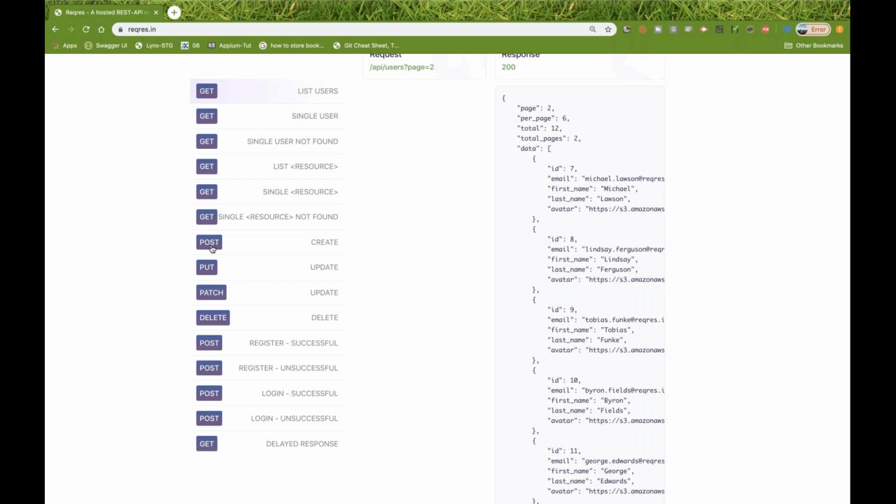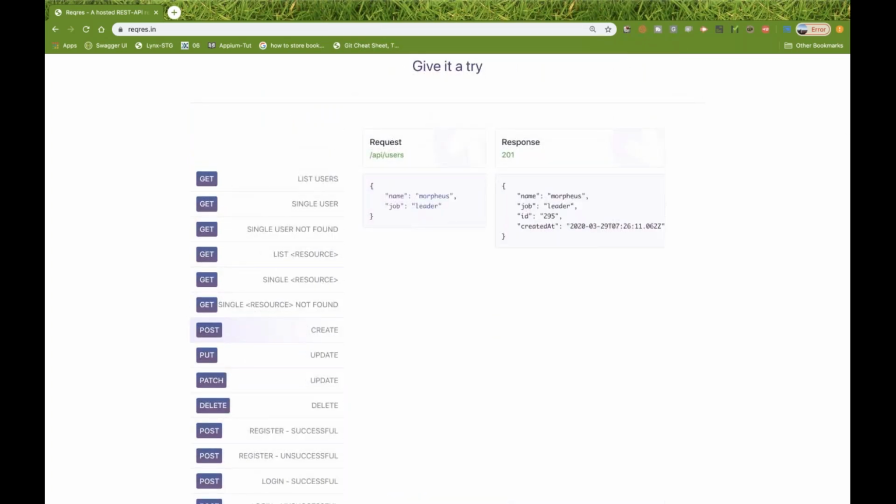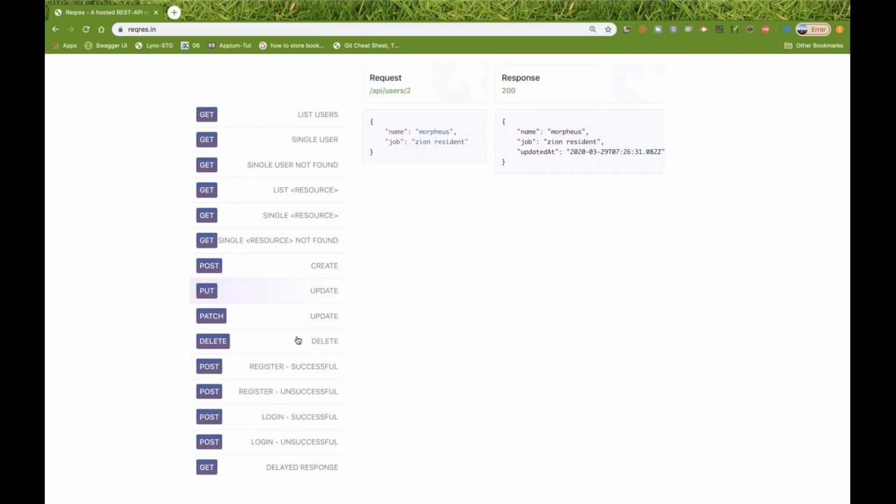Same thing, let's say you want to create a user. So post call is used to create the resource, to create the user. So simply create the user with this particular request JSON payload. This is the request URL. I'm getting a 201 response. It means content created. 201 is for content created, and then I'm getting this particular response. Same thing for put, for update, and for delete also. The user is deleted. The blank response we are getting with 204 response code. The similar response code should be visible in your JMeter as well. So how to do that?